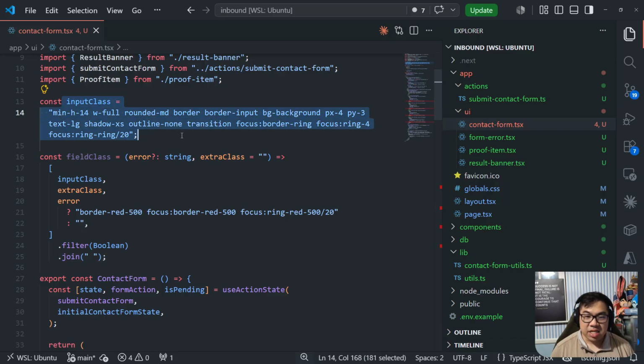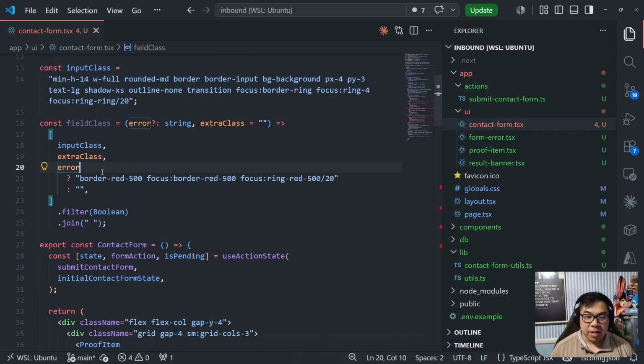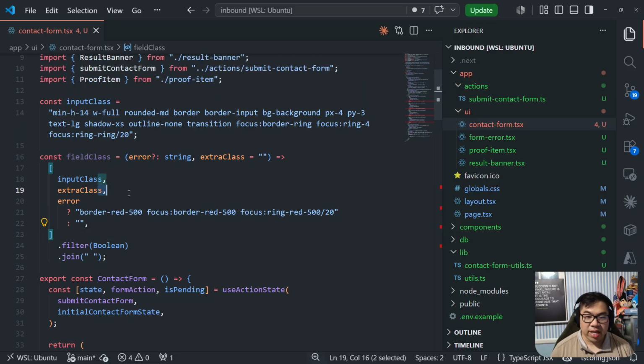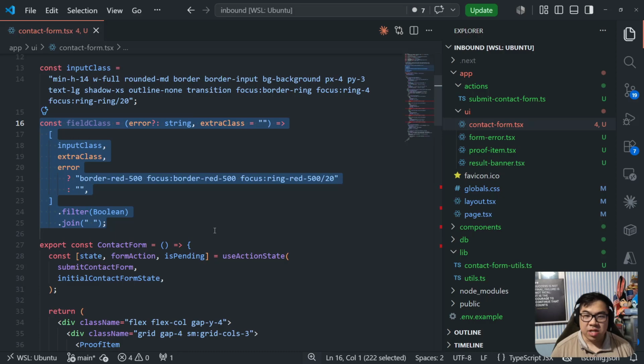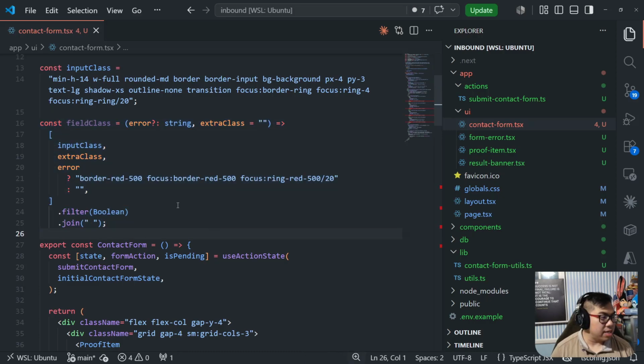It takes this input class and then provides some extra relevant things based off of whether or not we have an error, and then any extra styles that we may or may not need to add, these Tailwind classes in there. So yeah, it's basically just a helper to help us deal with the Tailwind CSS classes programmatically.